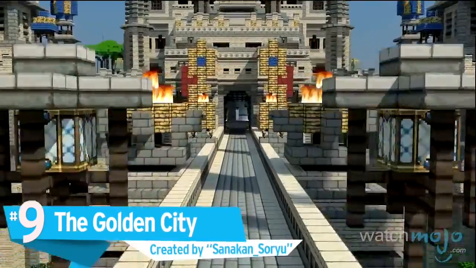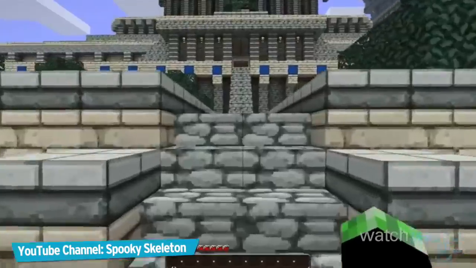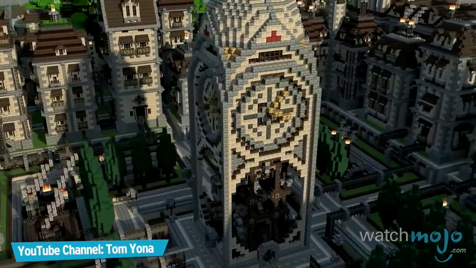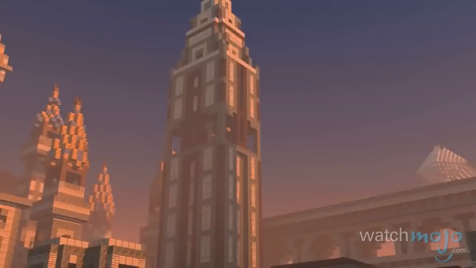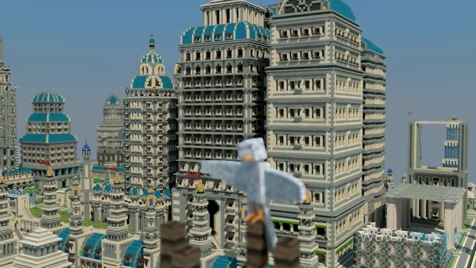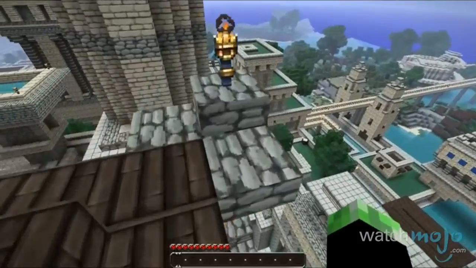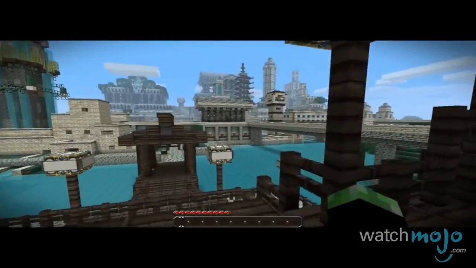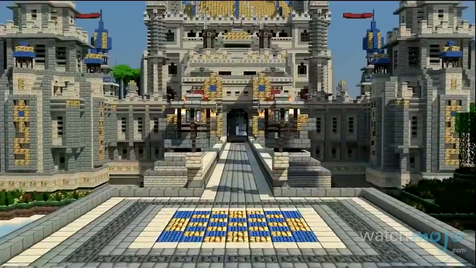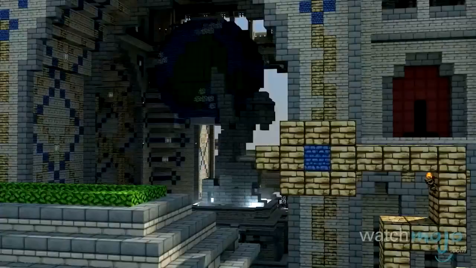Number 9, the Golden City. Step aside, El Dorado. Built by a Minecraft forum member and maintained by collaborators, the Golden City is a testament to human creativity. Its mix of European-style buildings with ornate spires and fountains sets it apart, and the sheer size of some of its temples is pretty astonishing. And that's to say nothing of its city center, a massive tower tinged with blue and gold, a fitting centerpiece for this modern marvel.